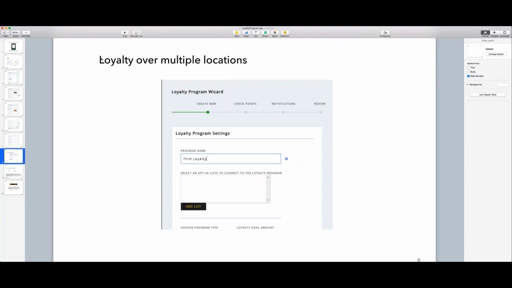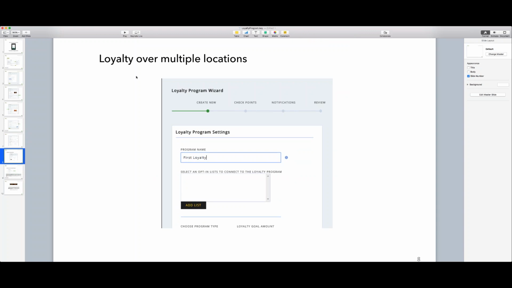Okay, so this is something I've mentioned before, the loyalty over multiple locations. Starting tomorrow, this is how it's going to look. Instead of a drop-down list for one opt-in list, you'll be able to add multiple lists here.